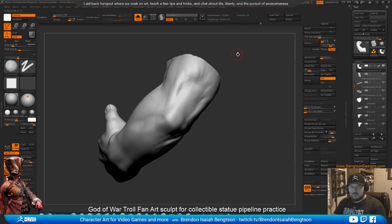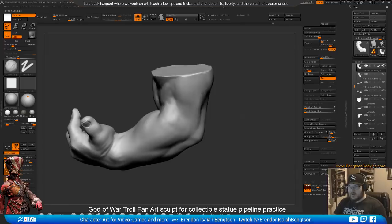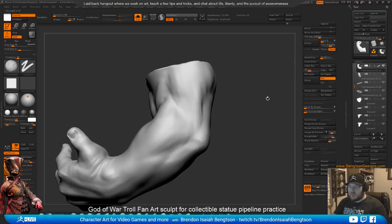Yeah, no problem, Gail. Yeah, so the term polys is really just about what your final count is going to be, whether it's triangles or not.